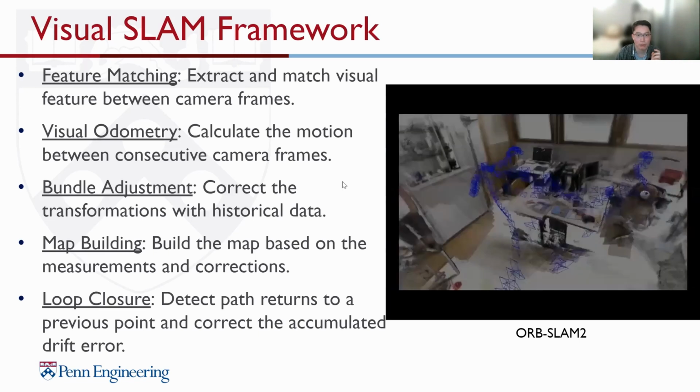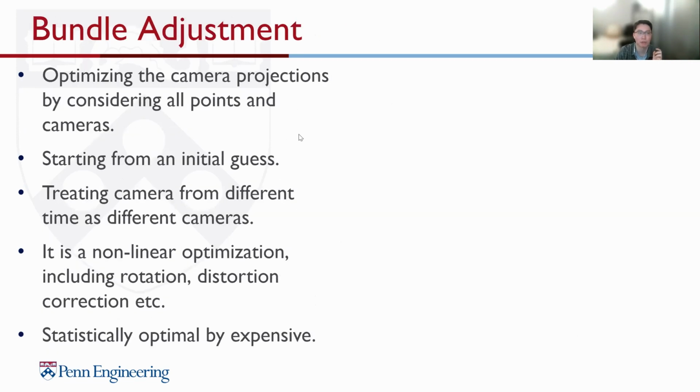Okay. First, we'll talk about bundle adjustment. Bundle adjustment is optimizing the camera projections by considering all points in all cameras. All points are just the history of all the features we get. What are all cameras? It's treating cameras from different times as different cameras.